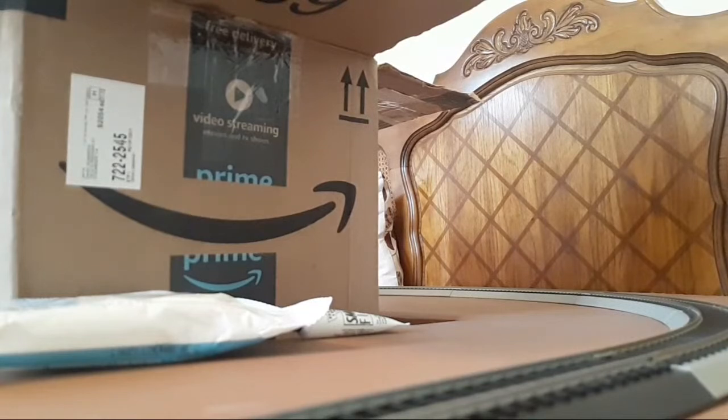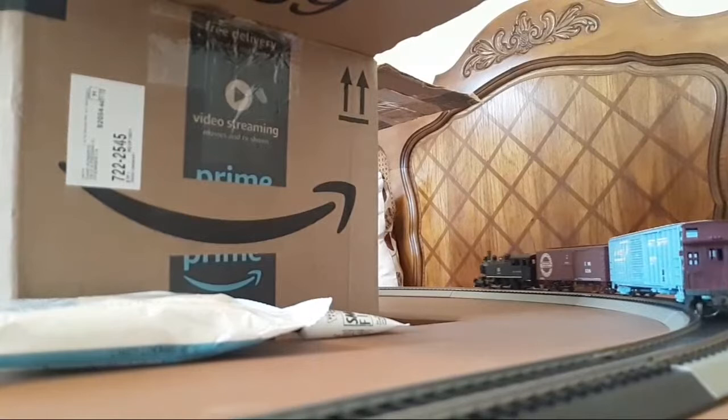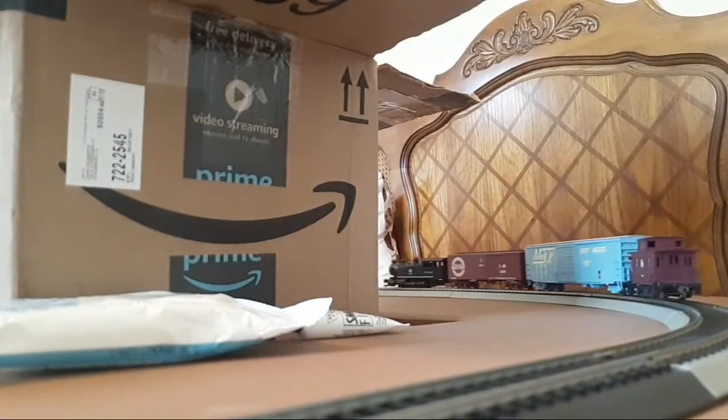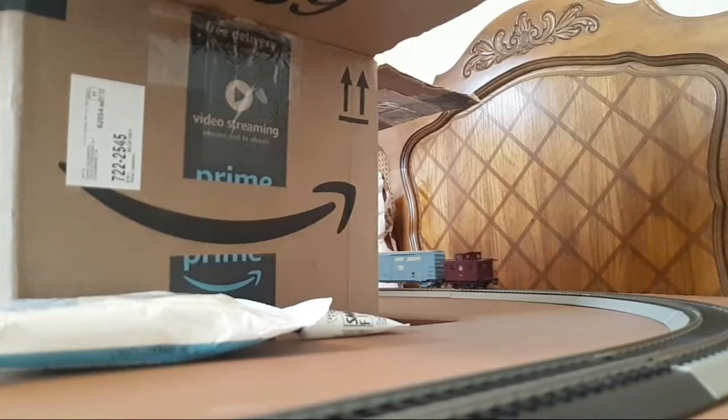So, I got me a power pack. Came in the mail today, and here we go. So finally, I can run stuff like this guy. That's my ATSF Porter tank engine. I would make a longer train, but for now, this will do just fine. And yes, those are box cars from Mexico. The blue one's modern, the old one's like an old classic train box car.